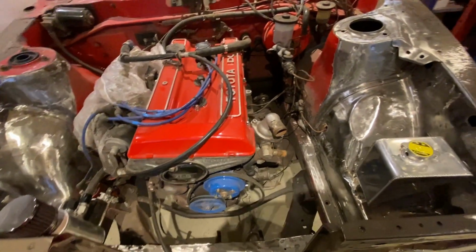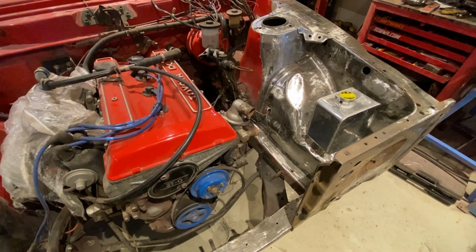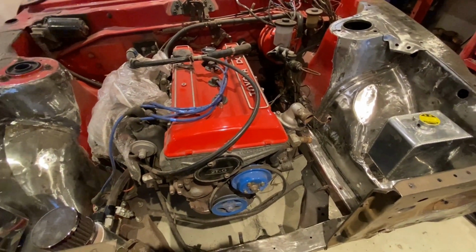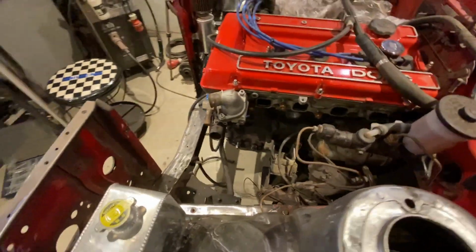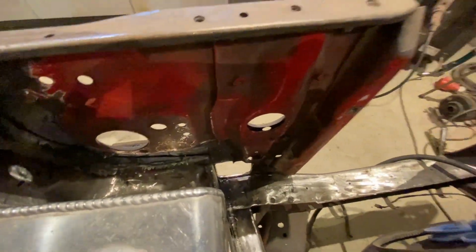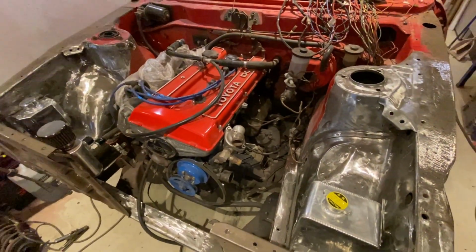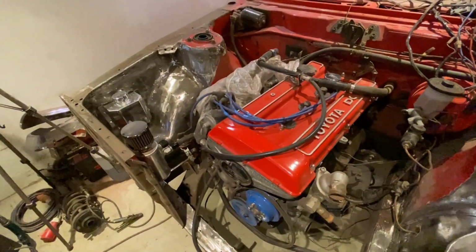I think I'm going to paint it before I start doing wiring. I don't know if that's the right order. I just feel I need to tidy and clean this up so I can visualize it a little bit better, on how I want to route the wires and have plugs and connectors and everything, so that it doesn't get in the way and it's easily accessible and easy to take off and all that kind of good stuff. But a mock-up is done. All this stuff is going to be taken off now.